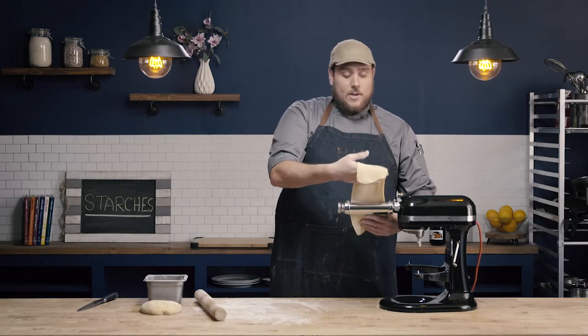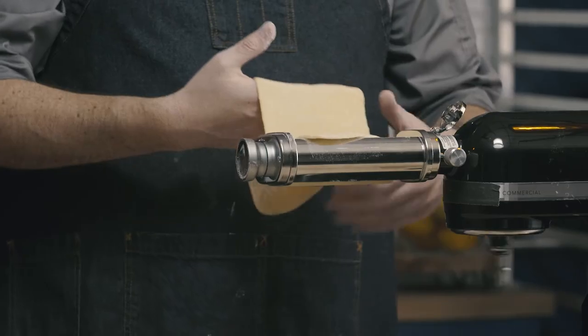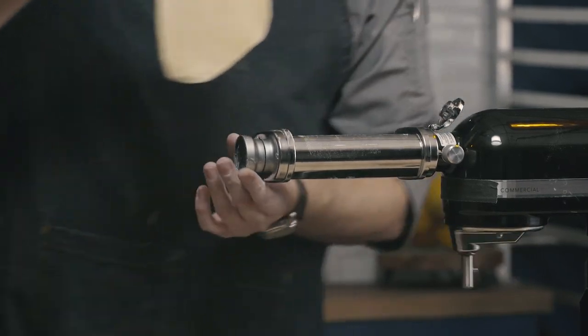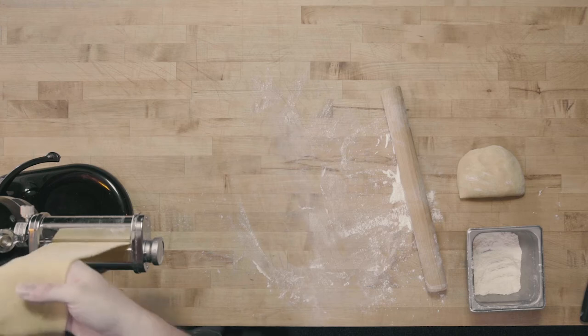It's really going to make your life difficult if this dough gets caught in these rollers. If it's too tacky and it sticks to the roller, it's very difficult to clean, and it's just going to be a big mess.